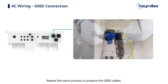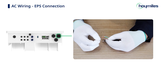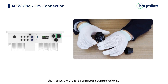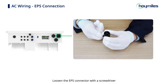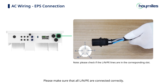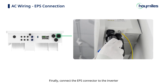Repeat the same process to prepare the grid cables and connect the grid connectors to the inverter. For EPS wiring, strip the insulation of the 4 to 6-square-millimeter AC cable to a suitable length, insert the cable conductor core into the AC terminal, and crimp it tight with the ferrule crimper. Unscrew the EPS connector counterclockwise, disassemble the parts in order, and put the AC cable through the connector parts in sequence. Fix all cables to the corresponding terminals according to markings with a torque of 1.2 Nm, ensuring all L, N, and PE are connected correctly. Assemble the parts, then connect the EPS connectors to the inverter until you hear a click sound.